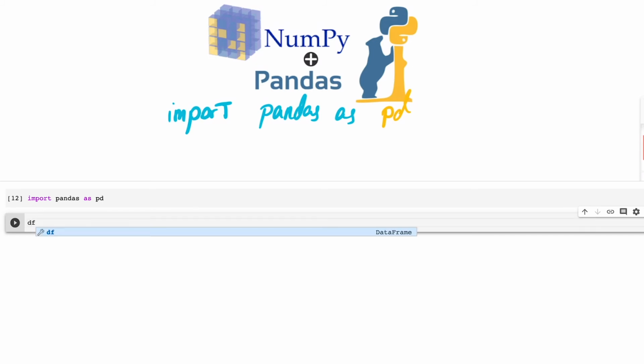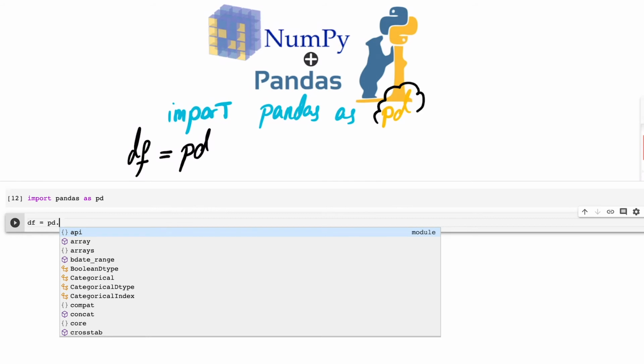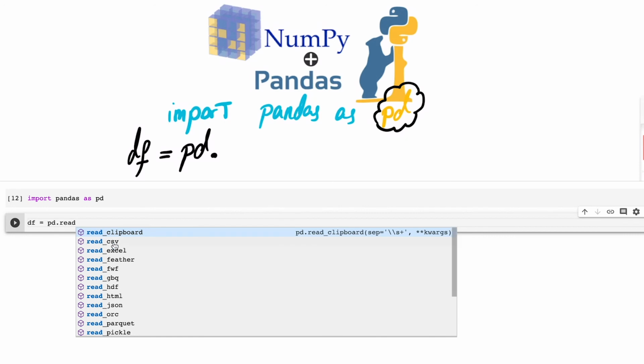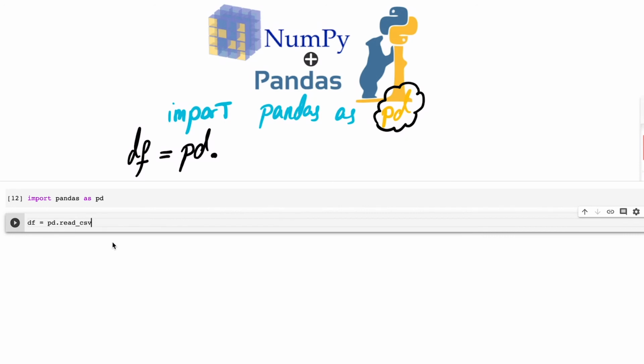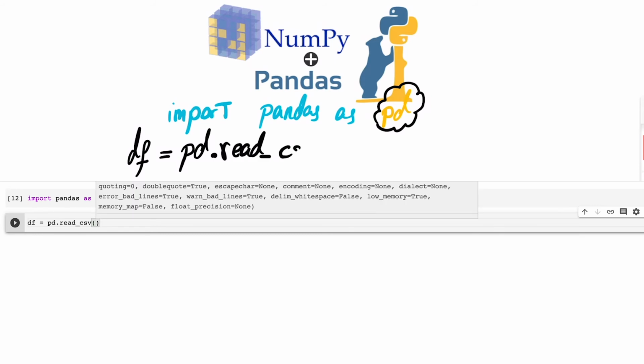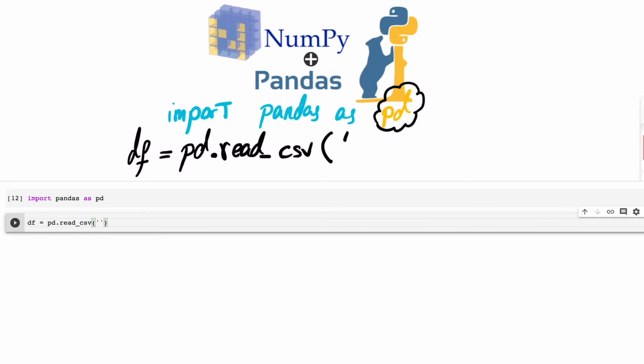So I'm going to create a variable. I will call it df, like a data frame, equal to pd, which is pandas, dot. The file that I downloaded is in CSV form. So I'm going to use read_csv parenthesis. So here will be the address of the file.